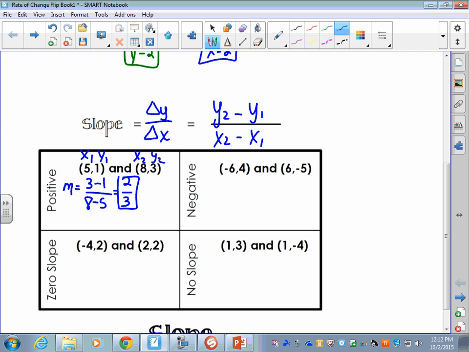So sometimes labeling the points helps you make sure that you substitute the parts into the formula correctly. So see if you can recognize what numbers would go on our top to represent the change in y. y2 minus y1. What would I write on top? The negative 5 minus 4. y2 minus the y1. And then our change in x, 6 minus negative 6. Make sure you keep your signs.